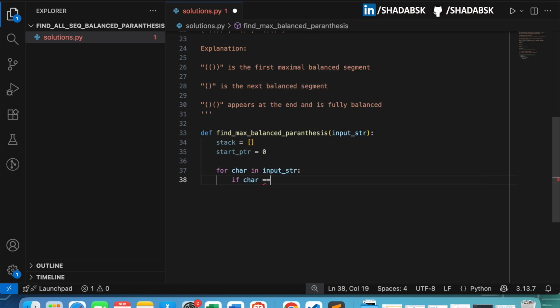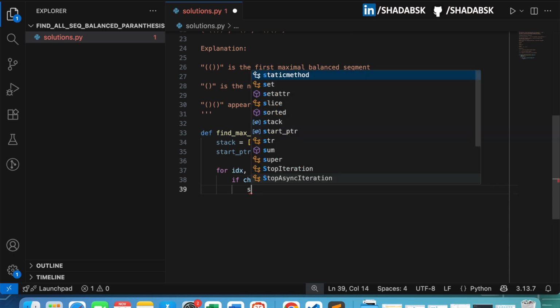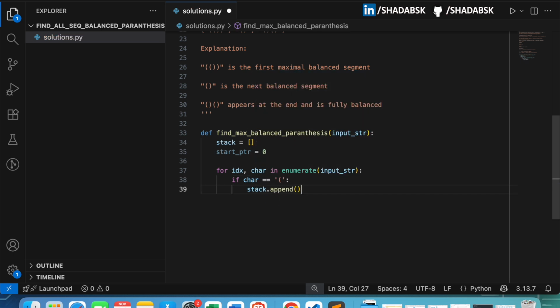Here we do if char equal to opening bracket, and we need to use this syntax because we also need to have an index pointer. If this is there, then we can directly append whatever the char value was to our stack, right?